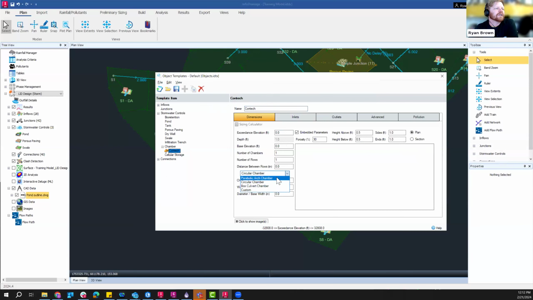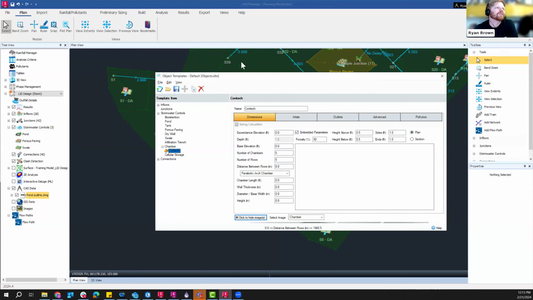If it's a circular chamber or a box culvert, I can even put in customized cross sections in here as well. And going back into just the basic one here, setting base elevations, these can be left default values, but if I have a number of chambers and rows, I can go ahead and specify that out with the number of things that I have in there.